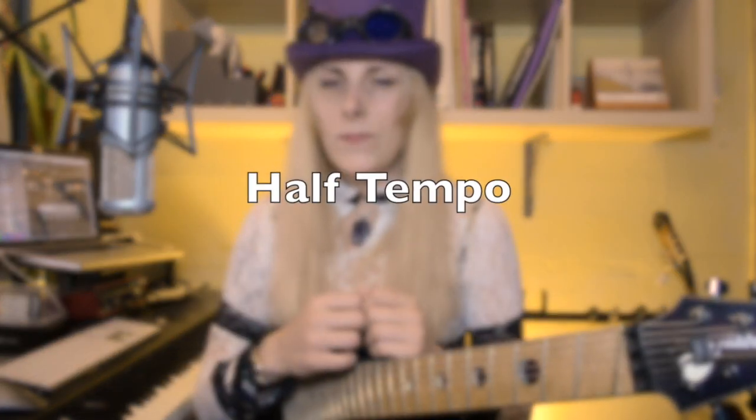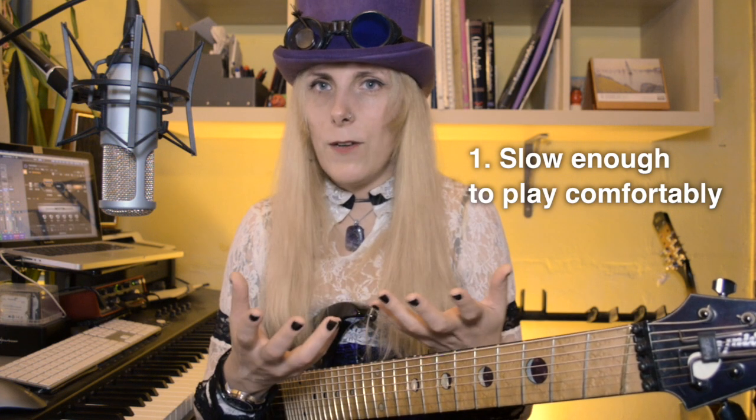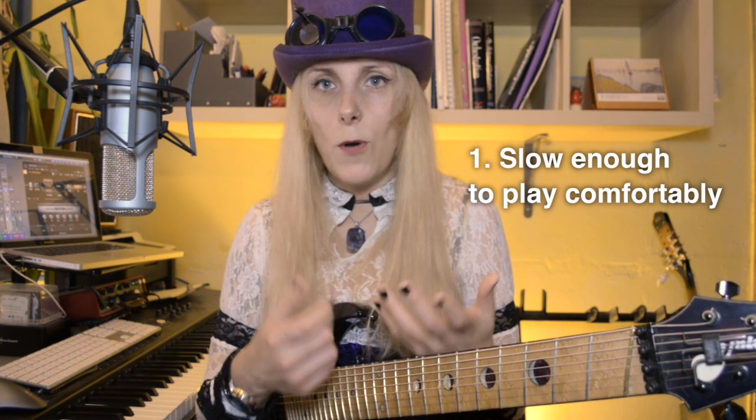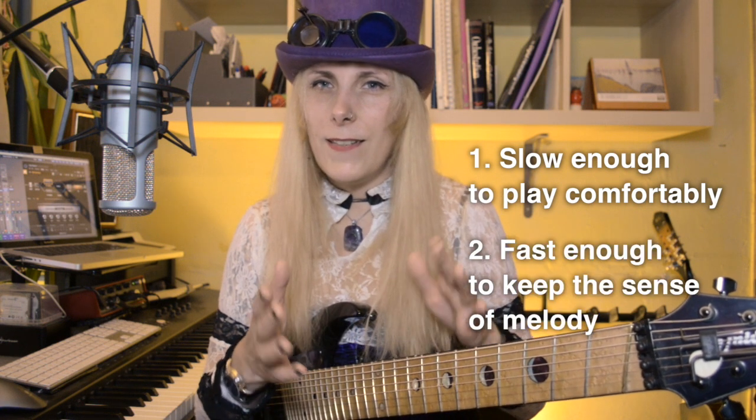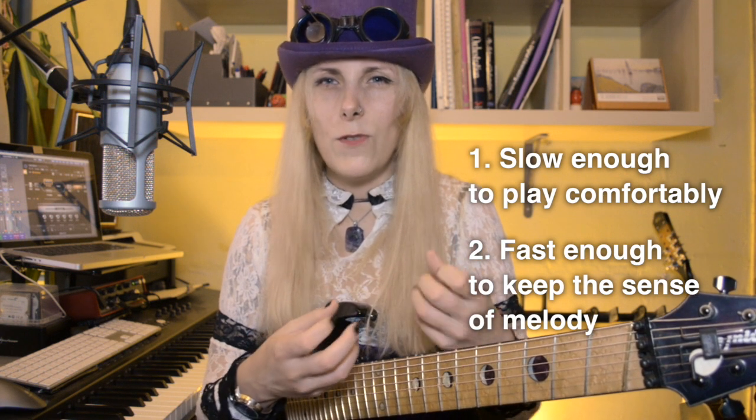Half tempo. It's logical when you start learning a new piece to start it on very slow tempo so you can be able to play it correctly. But the question is, how slow is a good starting point? My personal experience shows that the best option is to start at half the original tempo for 2 reasons. First, it's slow enough that you can play everything without mistakes and without effort and without stopping. And the second one is that it's still fast enough that you don't lose the sense of melody and your transitions between the phrases don't break down.